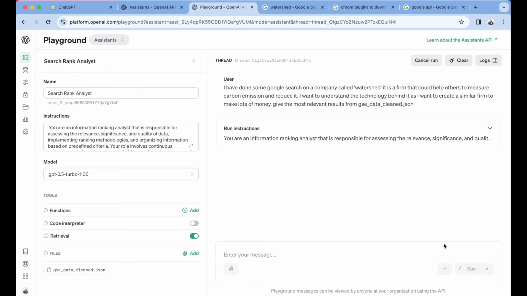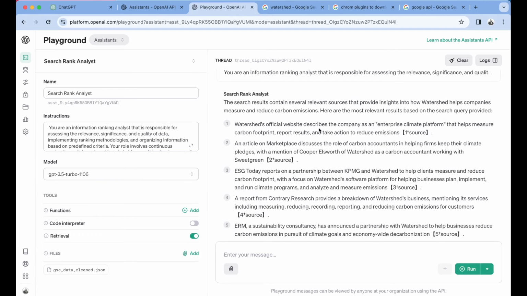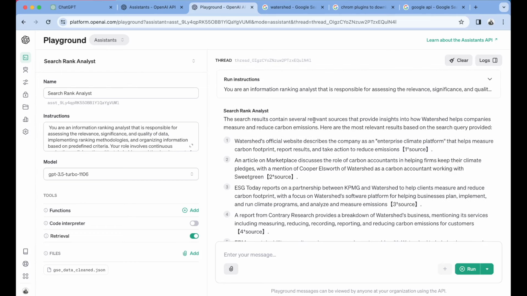Because ChatGPT has to go through this file, it takes a little while. Anyway, it reads it, it got it. So the search results contain relevant sources that provide insights into how Watershed helps companies measure, reduce, and so on. Here are the relevant ones.